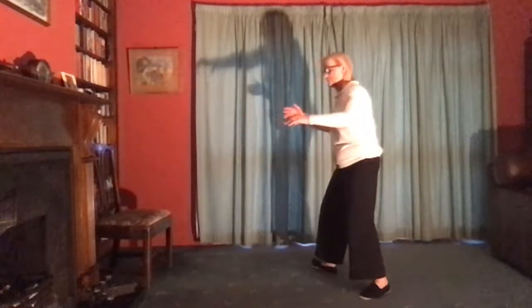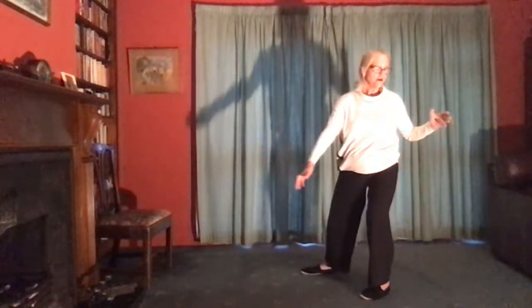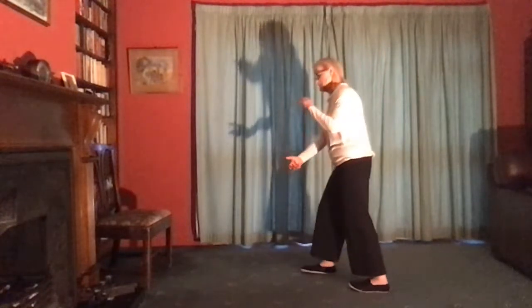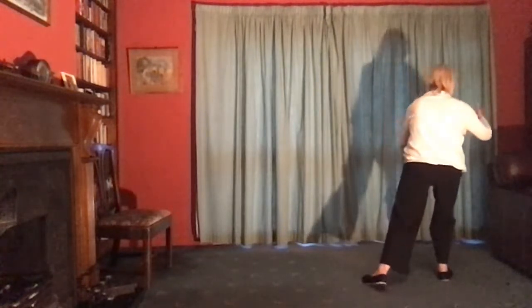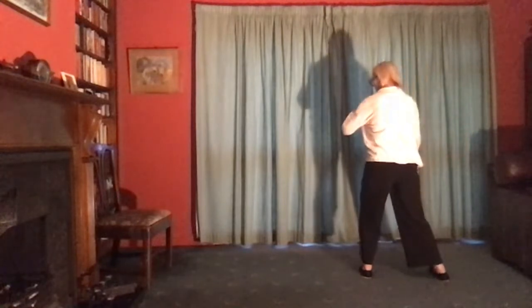Step back with the left. Bring the right foot round. Push into the back. And then turn left and make the ball. Into the front foot. Into the back foot. And step around for diagonal flying. Sink into the right and step up with the left. And then turn the waist to the left, bringing the right foot on the heel.